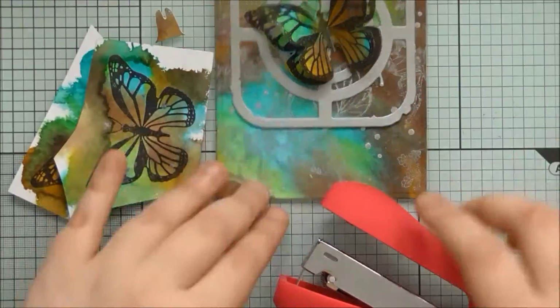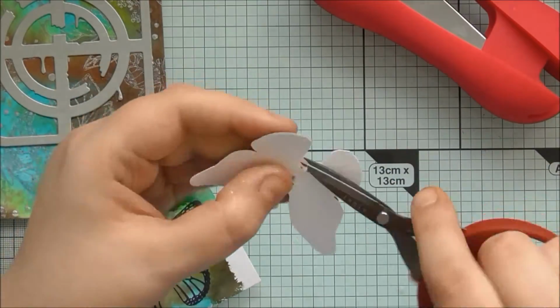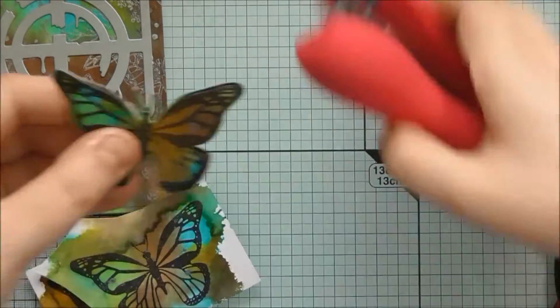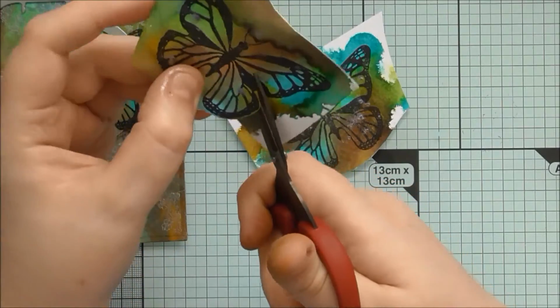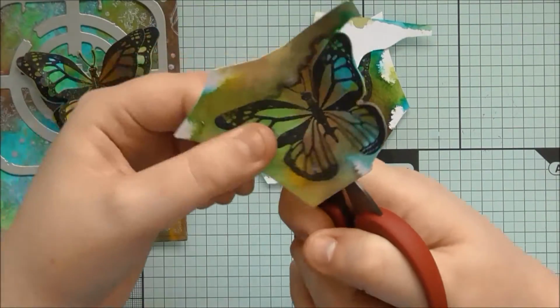This is me trying to staple the two together and failing. I put 2 on it and then thought I did like it, and then went, no, I don't like it. So I'm just using my scissors to pick the staples back out again. And then staple that right down the centre of the body this time. That looks much better. I'm going to do the same thing for this one.